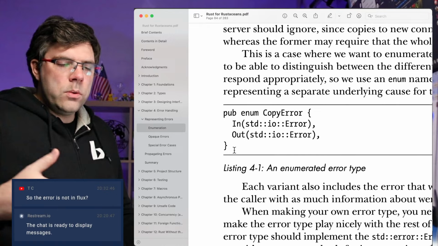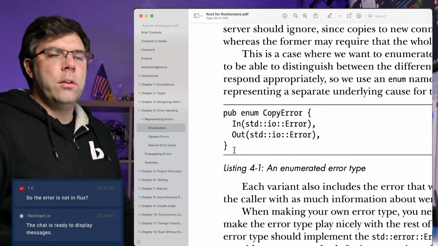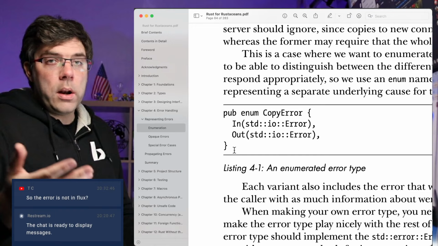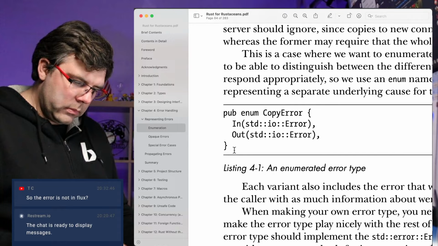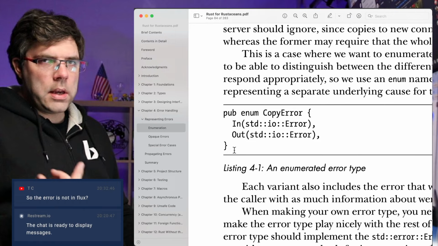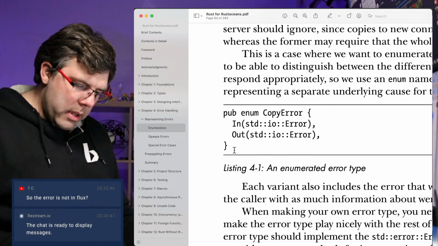So the message, the information that needs to get displayed to the developer that needs to debug it, that could still be in there. But the type of the error, whether it's a header type error or a body type error or a length type error or whatever it happens to be, isn't important. And I agree with that. If you just have one single opaque error type, then you don't have to enumerate to handle it. So send, debug, display an error, including the source method where appropriate.